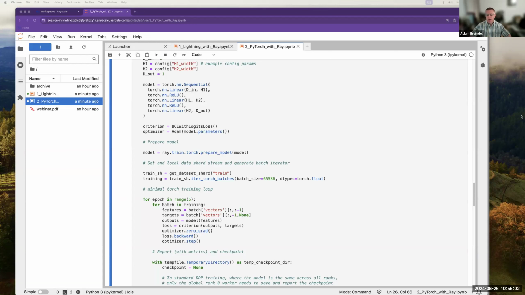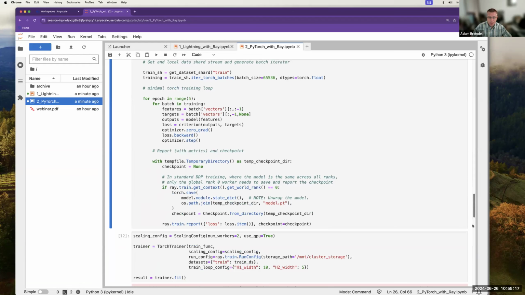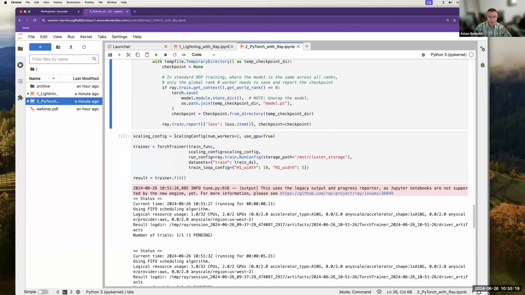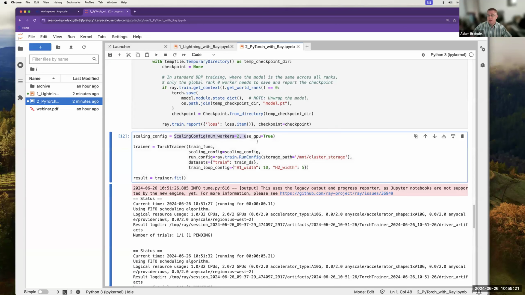How does that work? The way that works is Ray has its own capability for accounting CPUs, GPUs, other kinds of accelerators, or custom resources. In this example today, the only thing we did that involved something like that is where we said scaling config num workers equals 2. But there's a lot more fancy things you can do.